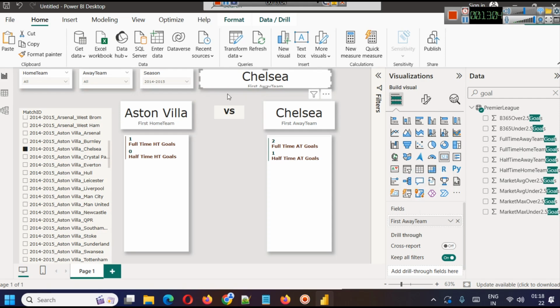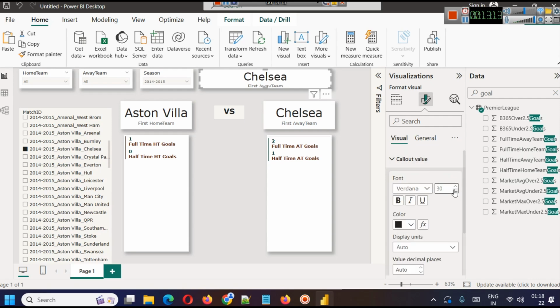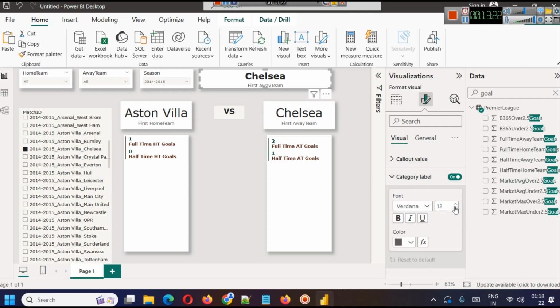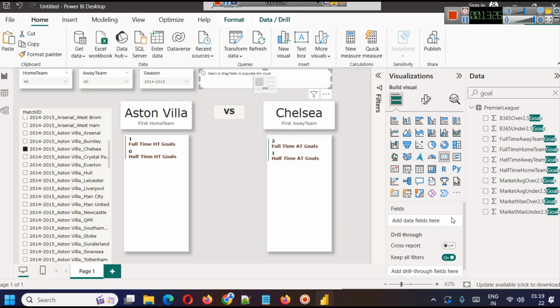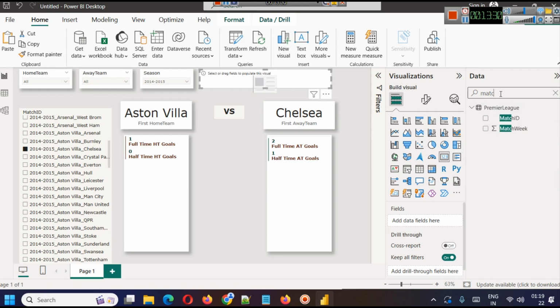Okay. So first of all, we will go to value, and in visual we will reduce the value size here to 25. Make it bold. So we have this, and the category label also we will reduce its size. The category label, we will not select this, but we will simply select match ID, because in match ID we have information of that match.